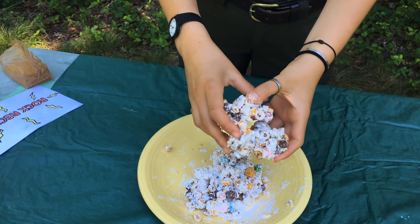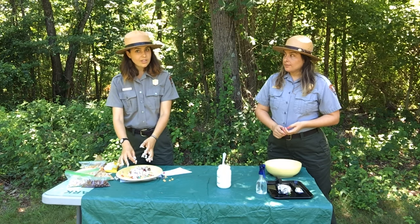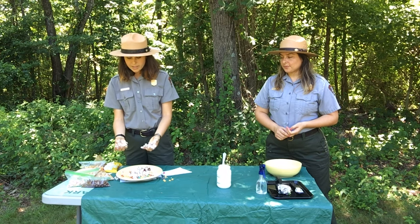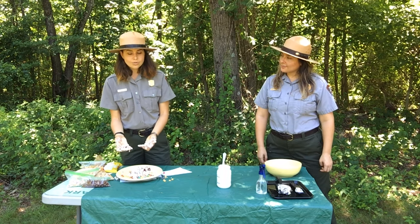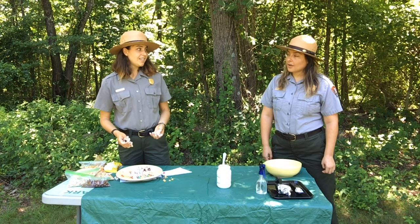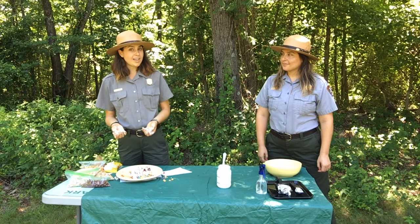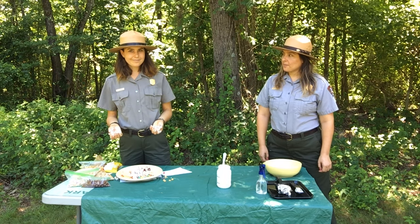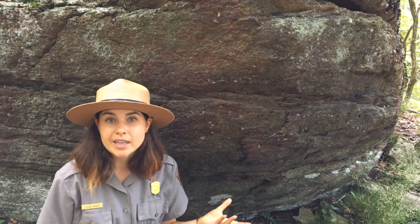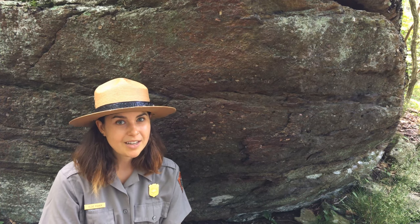You can still see the different kinds of sediment that make up this rock. When you find a sedimentary rock like sandstone, if you rub it or break it down a little bit, you can see the sediment making it up — just like my cereal sedimentary rock. You can also find fossils in sedimentary rock, like I can find the marshmallows in my lucky charms. Sedimentary rocks give scientists a great idea about what the earth looked like at the time that rock was formed, because it's kind of like a snapshot of the earth.